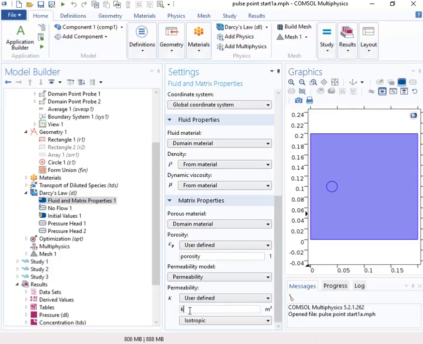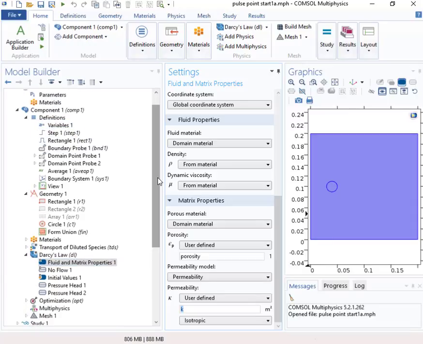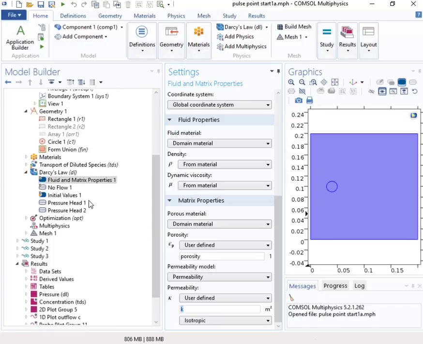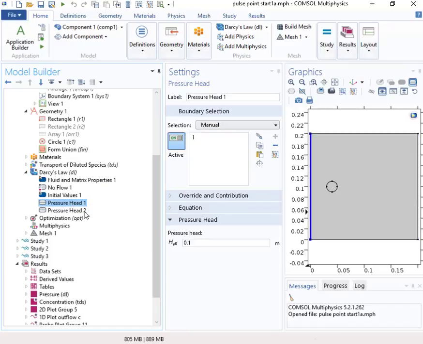The permeability, though, we'll assume that we know that, and so we'll assign that the variable K that we set up up here in the variables. And then the things that we need to know are the boundary conditions. So we're going to put a pressure head on this side of 0.1, and then a pressure head on this side of 0. So that'll give us just a uniform flow, fairly simple flow problem.